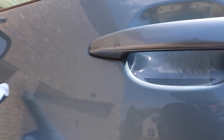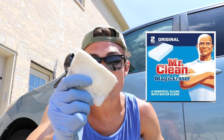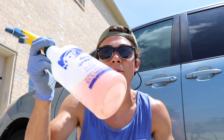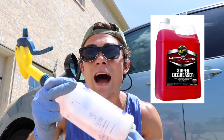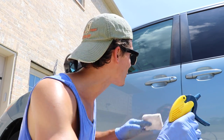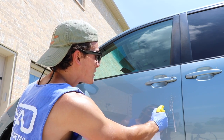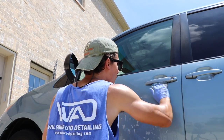What I'm going to do is run my buffer over this and see what comes out. But before I do that, I want to make sure this stuff can't be taken care of in an easier way. I've got my Mr. Clean magic eraser, which is amazing at removing transfer, and a bottle of Meguiar's super degreaser diluted five to one as a lubricant for the magic eraser. I'm going to spray this on the area and see if any of it comes off as transfer. As I was expecting, when I got done with that it really didn't much come off — there really wasn't a lot of transfer.